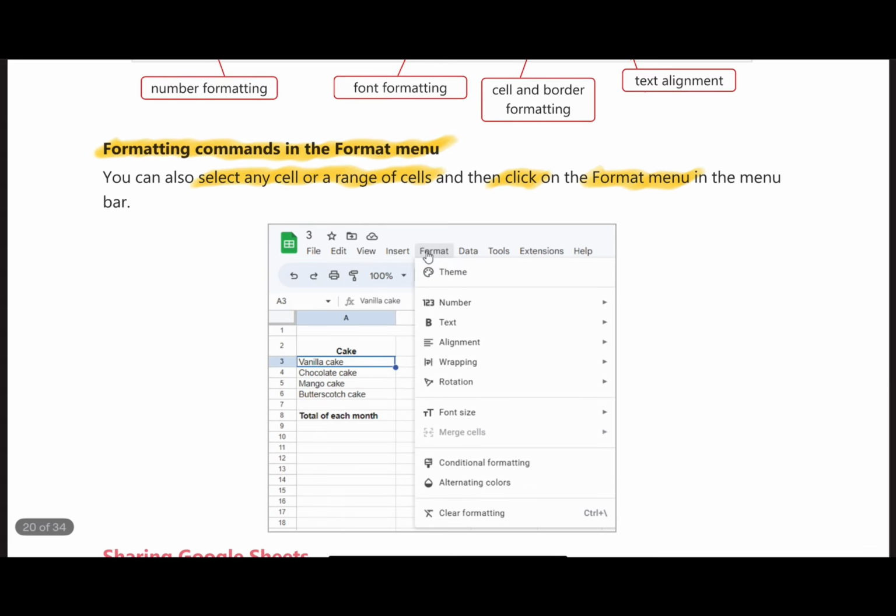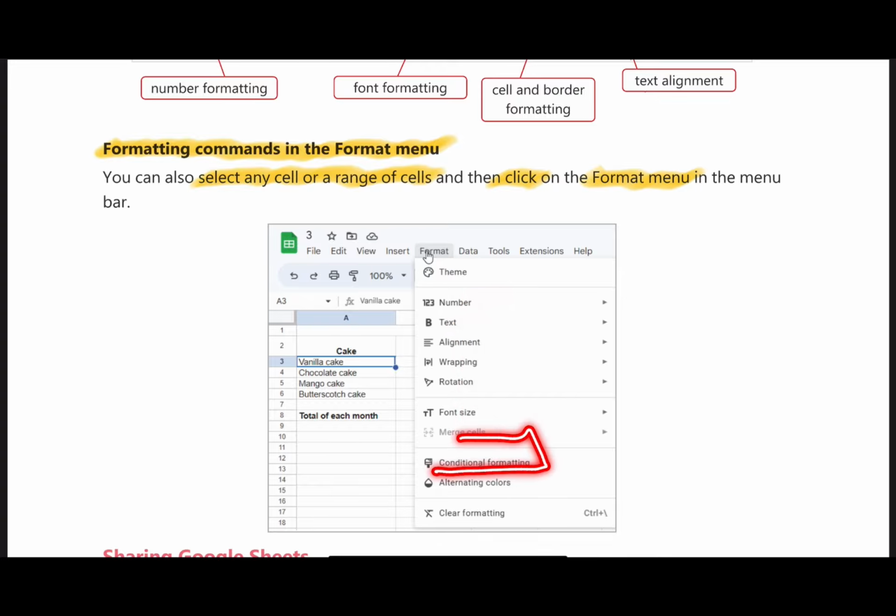Commands, as everyone knows in file what options will be there? Open, save as, correct, print, edit, view options related to view, insert here symbol, number, images, like that. And in format, about formatting, first one is theme, number format, text alignment, wrapping, rotation, text size, conditional formatting.